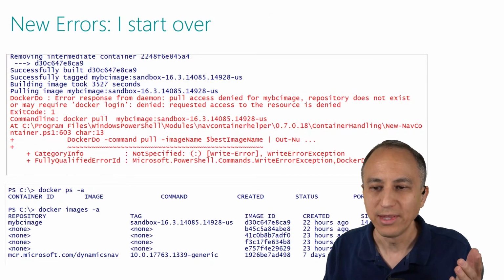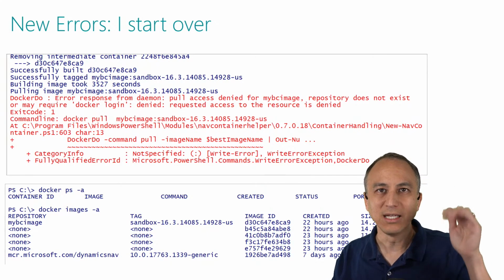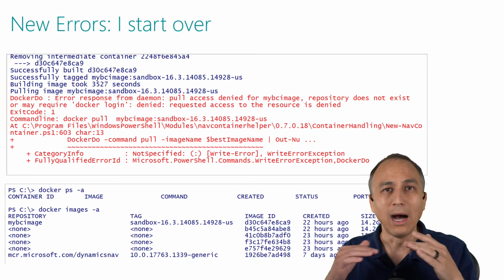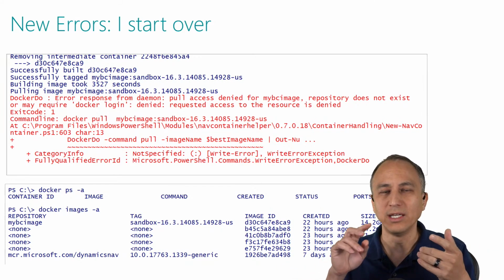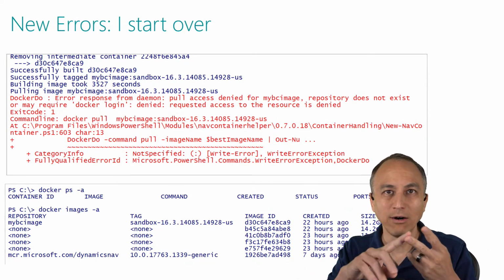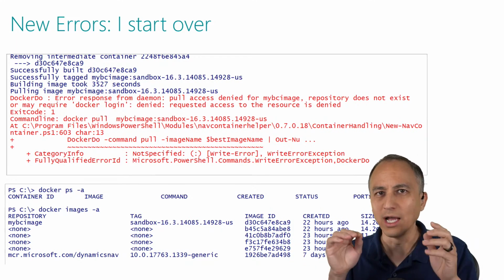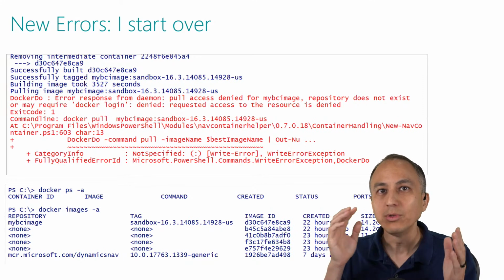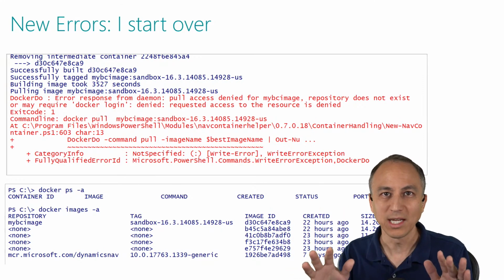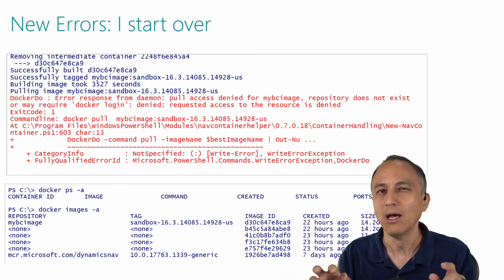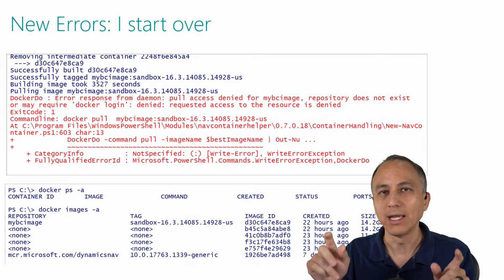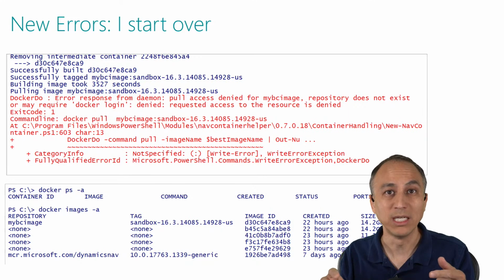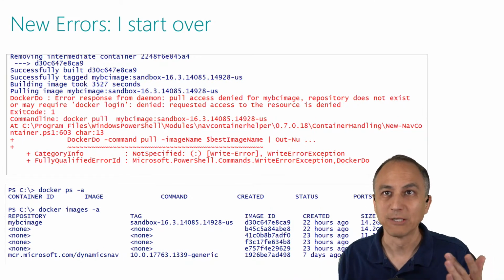So I mentioned that I was seeing those none orphaned or dependency containers. So I cleaned out everything. I deleted all of my containers. I deleted all of my images, fresh start. I even upgraded Docker on one of my machines. And on two different servers, 100% clean, no containers, no images, I tried to create a new BC container based with a saved name image called my BC image.